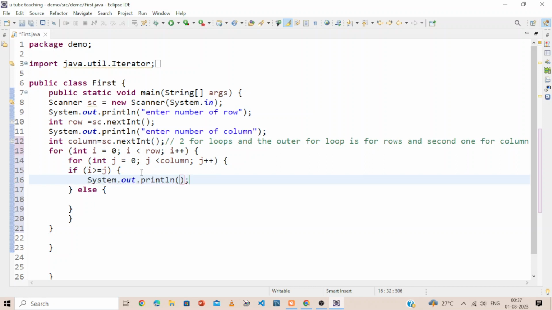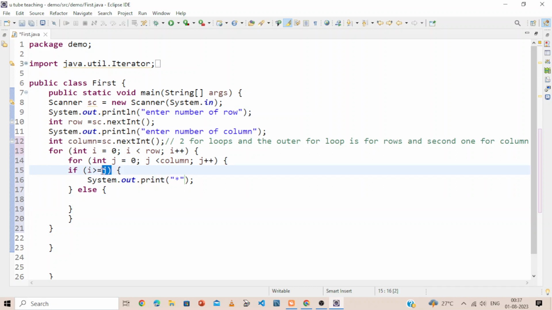Okay, but all these things I need to do in a line. So instead of println, I need to print in a line. I will just convert it into print, and inside it I will just write star. Okay, if I is not greater than or equal to j, in all the other conditions I will be smaller as compared to j.